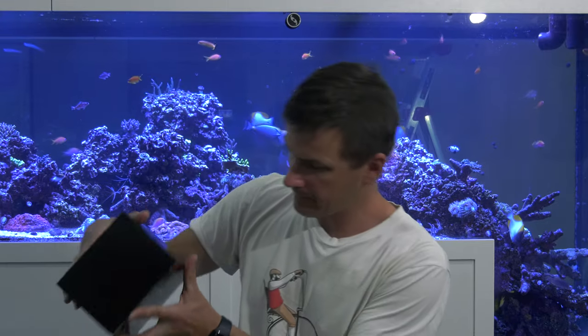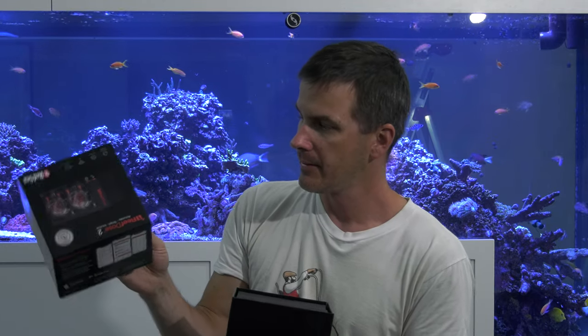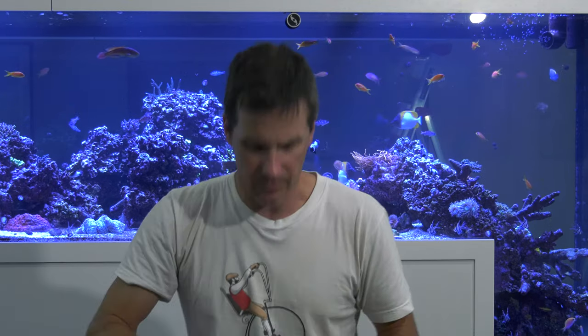I'm looking for a QR code. I'm thinking that a lot of these apps now, they want you to download an app and set things up. Sometimes there's a QR code in the box to take you right to it. So there's not, okay, that's not the end of the world. I'm just thinking that sometimes I see those. Oh, look at that. This guy's small.